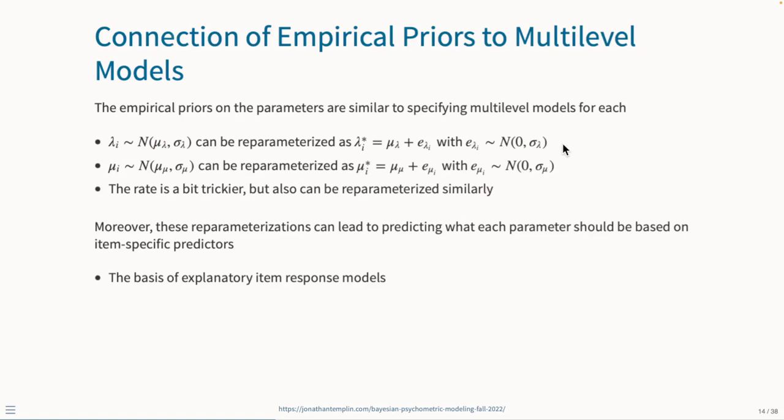Why I'm saying that is, if you've ever heard of a field of psychometrics called explanatory item response models, that's what they do. So here, we'd be trying to predict an observation's lambda. We have an overall mean for it, but we might have other item-level predictors for it. And then with the error component, they all come back together to give us the original lambda itself. Basically, if we try to decide why a lambda parameter is bigger based on context of the items, that's what we could use it for.